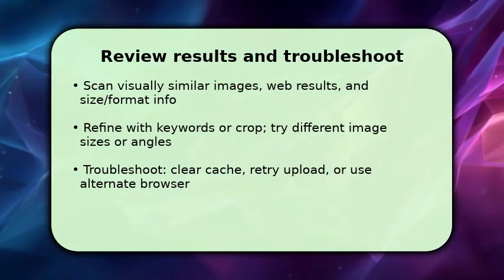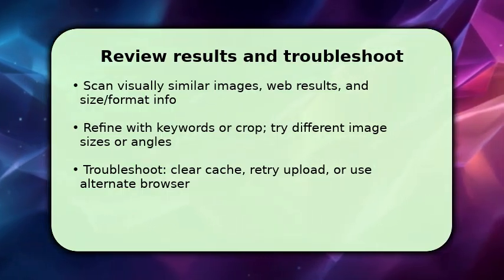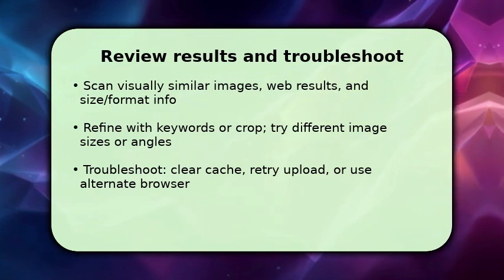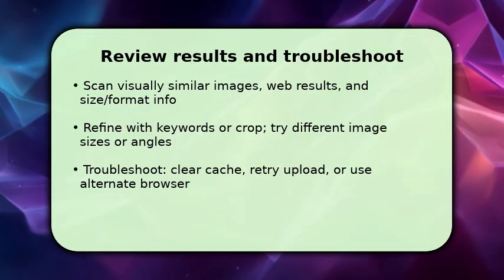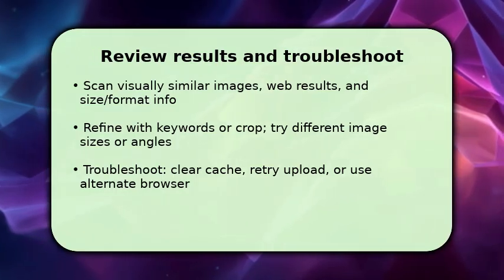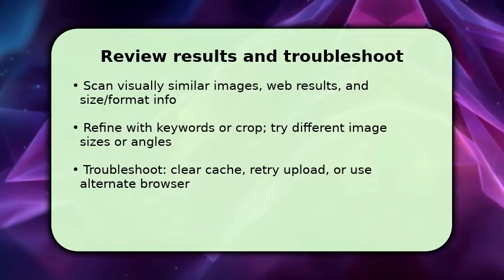Finally, interpret the results and refine your search. Look at visually similar images, exact matches, and web pages that host the image to identify sources or context. If results are noisy, crop the image or add keywords to narrow focus. Uploading a higher resolution or different angle photo often improves matches.